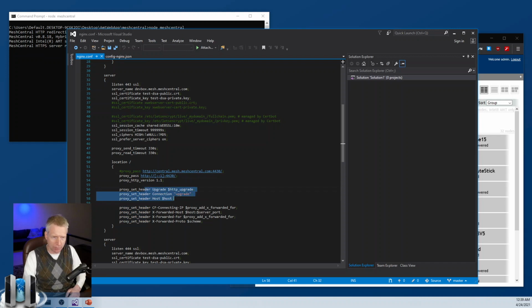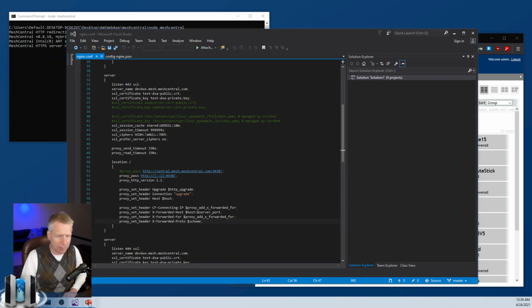And we're also going to allow WebSocket connections to also traverse. And then lastly, these extra headers will be added to the NGINX connection towards MeshCentral. And these extra headers will indicate what the real IP address of the agent or the user is.